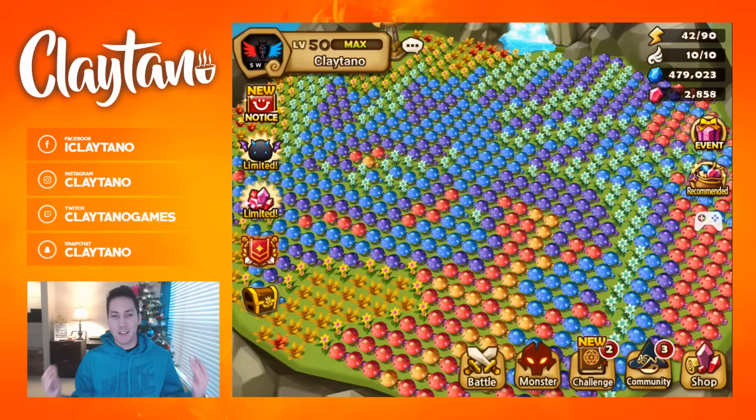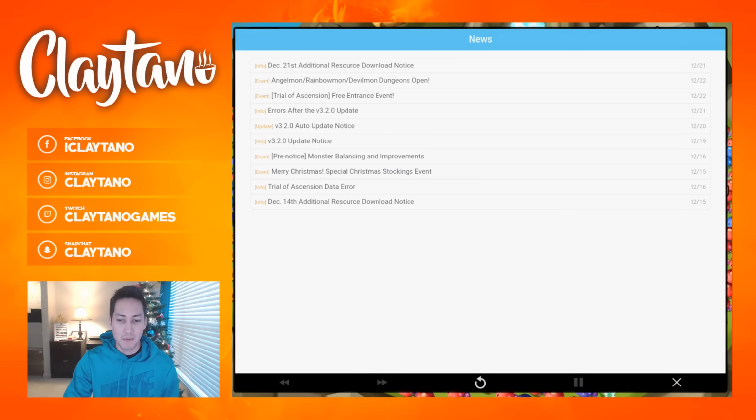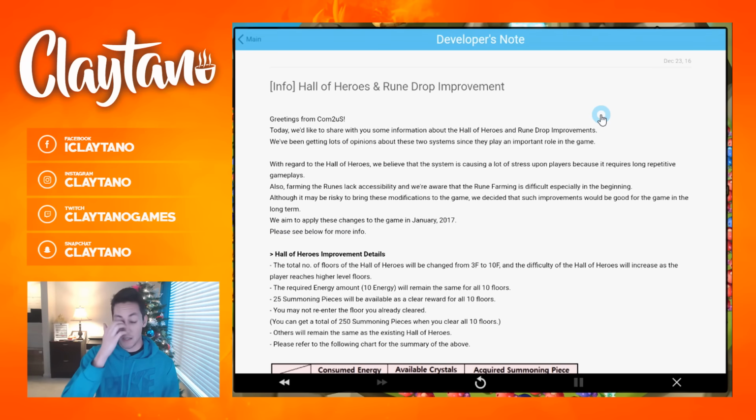And so apparently you guys like it when I talk about updates and things like that. I'm not sure why, because I feel like it's boring videos, but CompTwist did actually do an interesting update that I thought I would share my thoughts on. Okay, so we have the Hall of Heroes and Rune Drop improvement. This is as of yesterday, December 23rd.